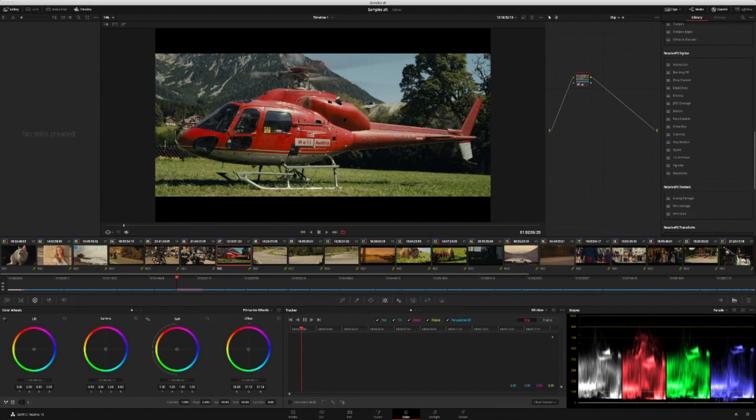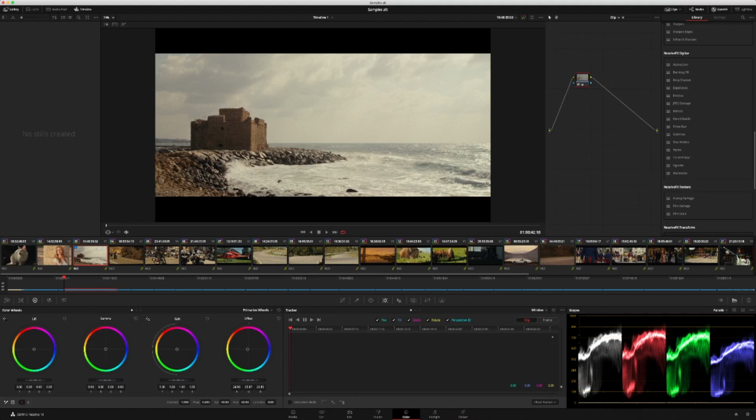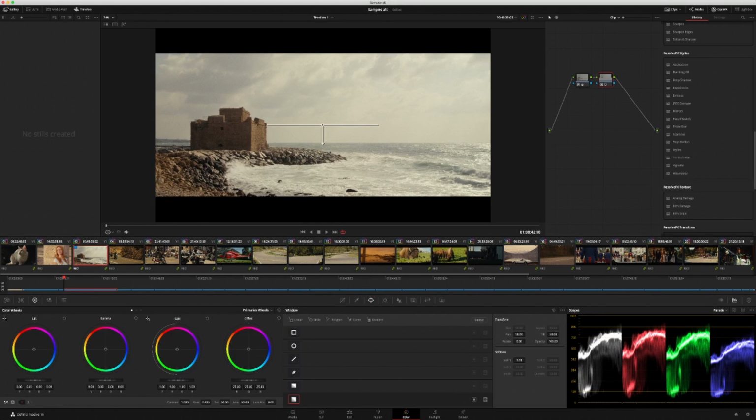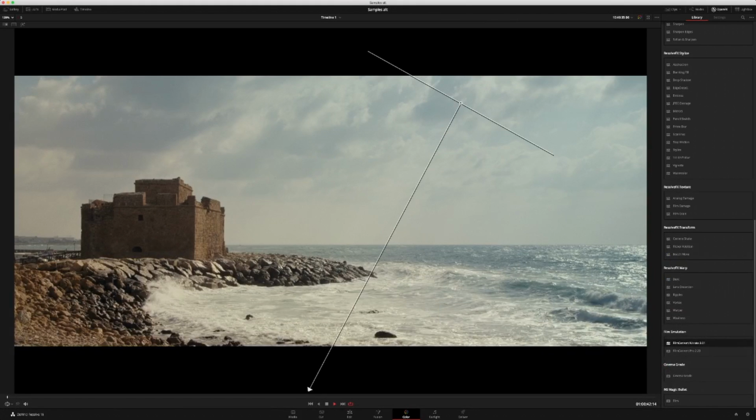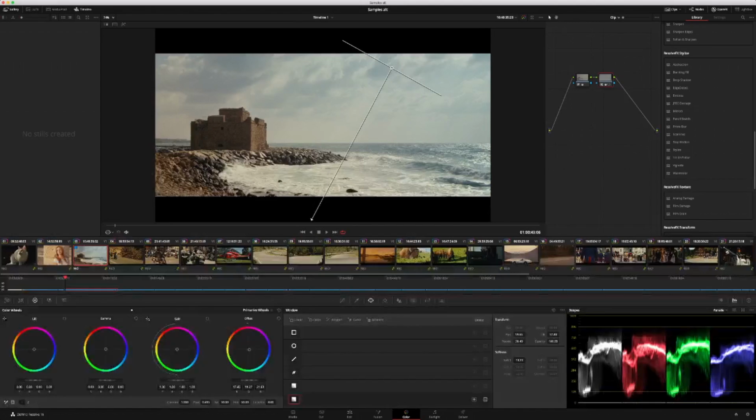Well, here's one. This is a shot where you could up the exposure here and then maybe just pop a gradient on this and come down with the exposure a little bit on this. Maybe make it a bit more blue, comparatively. Just all kinds of fun stuff you can do.